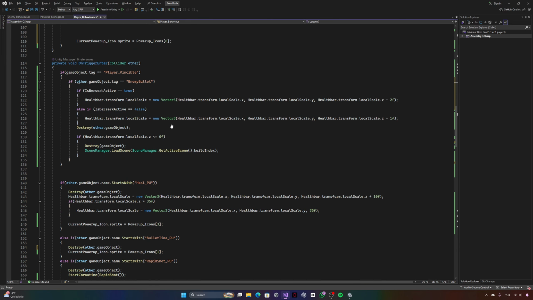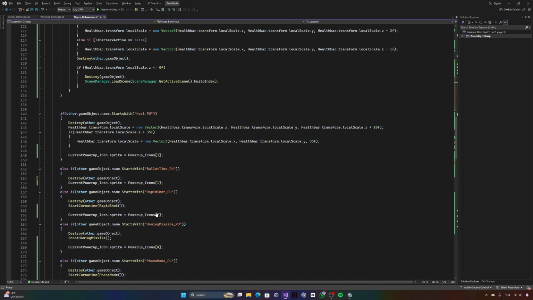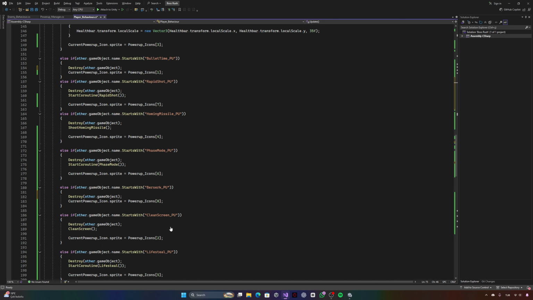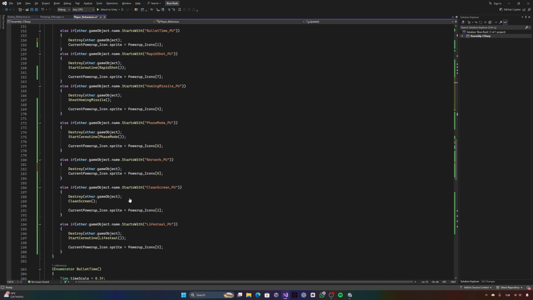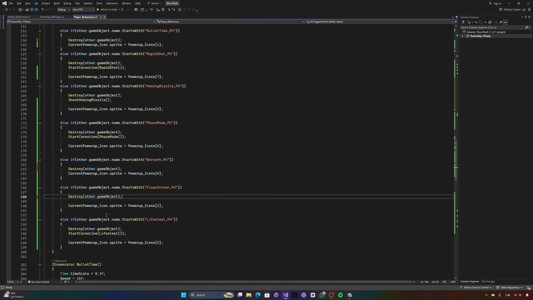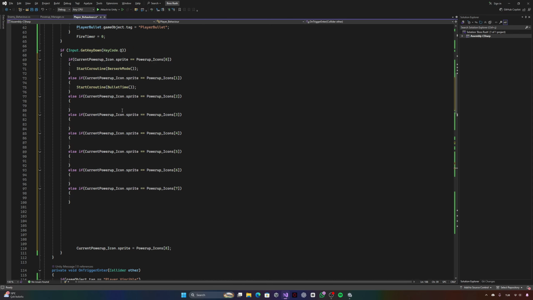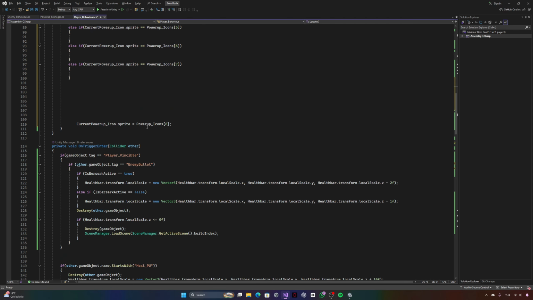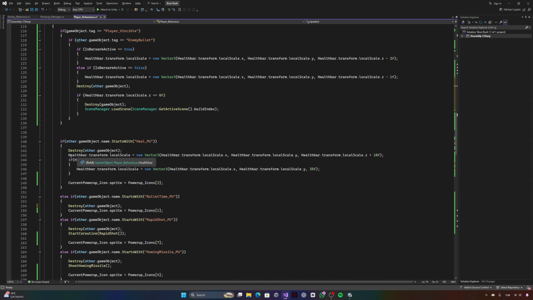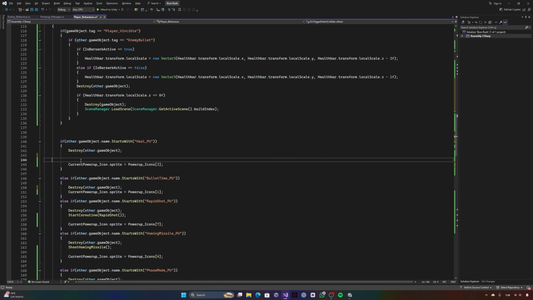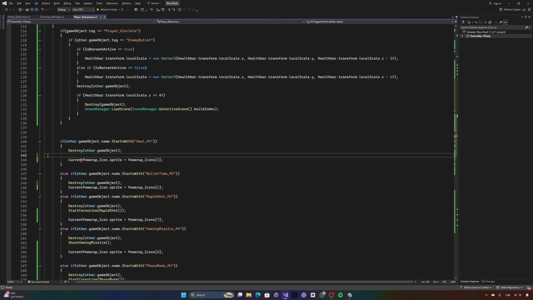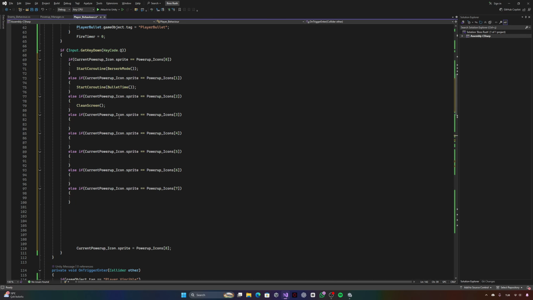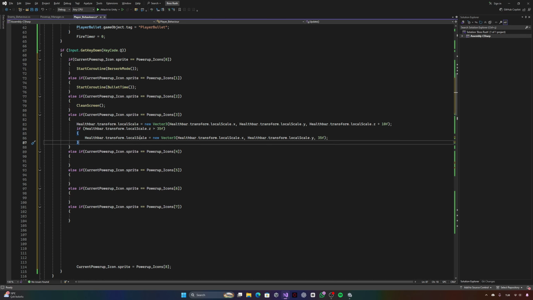And what's 2? 2 is clean screen. Awesome.